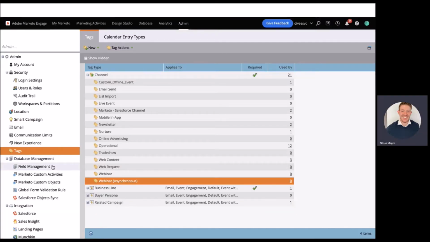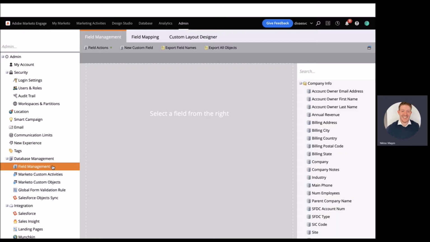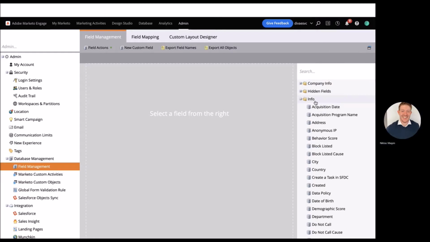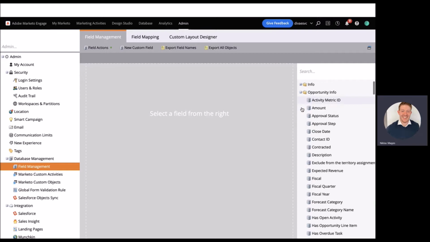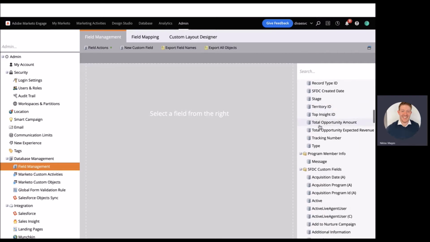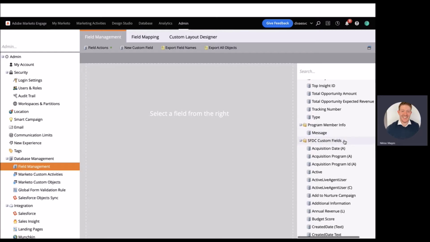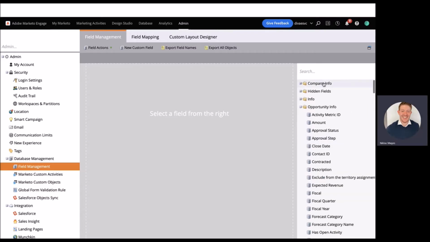And database management, of course. You can define all the fields that you need on a company level, on a lead level, and on opportunity level. So what you need. And we do have here a Salesforce integration to the CRM, because Marketo is a lead management tool. It's not a CRM system, and Adobe doesn't have one. So you need an external one like Salesforce, SAP, Microsoft Dynamics. And you can sync those fields and map them on lead fields or contact fields. If you want to set up a company field in Marketo, you will have to write to the support, because they will set it up for you.